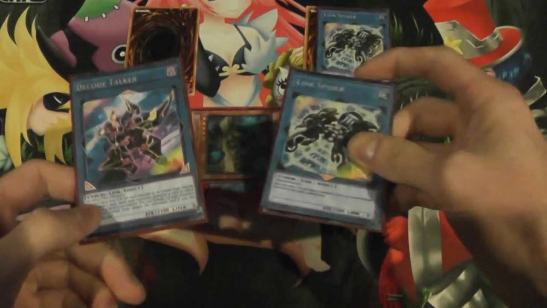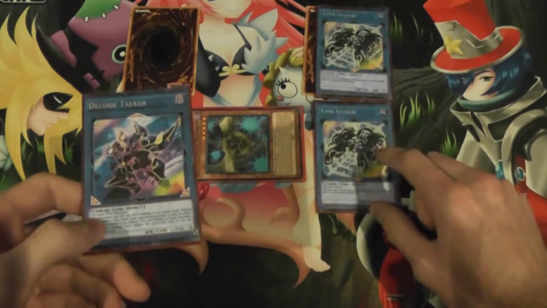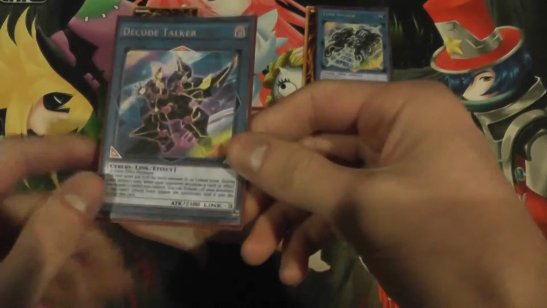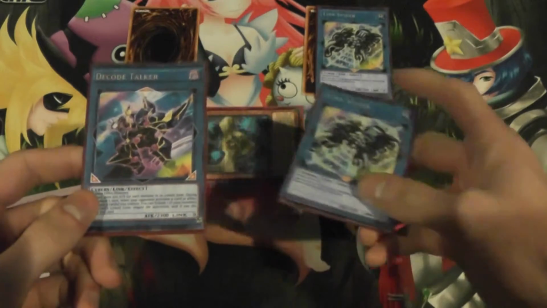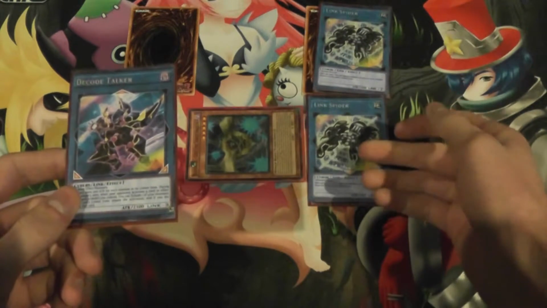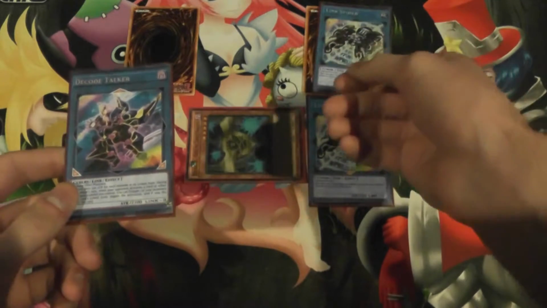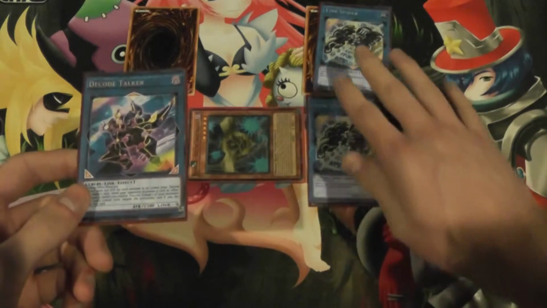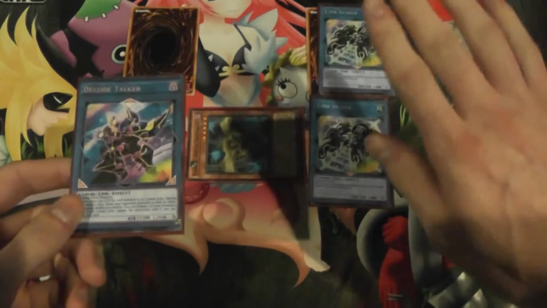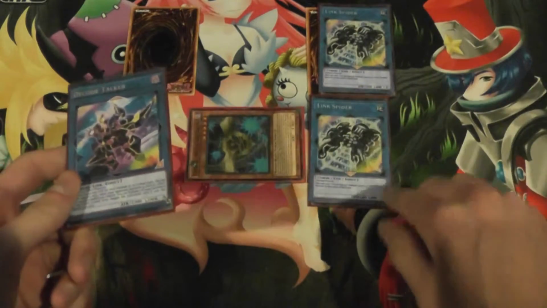I believe, if I'm correct, the link number down here can count towards this link summon. So let's just assume that Link Spider was a Link 2 instead of a Link 1. I believe you could use him and consider him to be 2 links, and then use another monster and count it up to 3. I believe that's how it works, but don't hold me to that 100%. But this is the easiest instance of me explaining it because these are all 1 links.